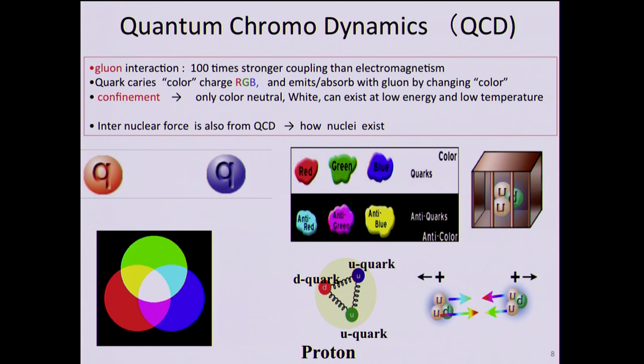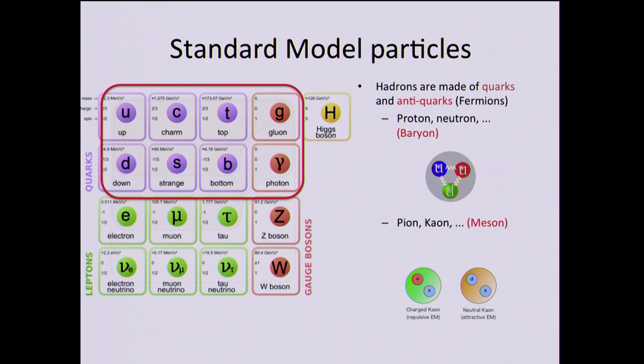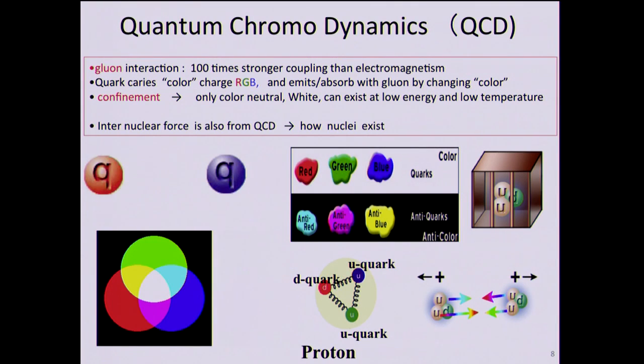And there are many peculiar features in this QCD. One outstanding feature is called confinement. So, like I said, no one can see one quark at low temperature. The experimenter is only able to see baryons or mesons. This is because this color mathematics or dynamics only allows the bound state, its white state or charge neutral state, to exist at large, long distance or zero temperature. And this is called confinement. So they can't be one quark; always three, or one quark and one anti-quark.